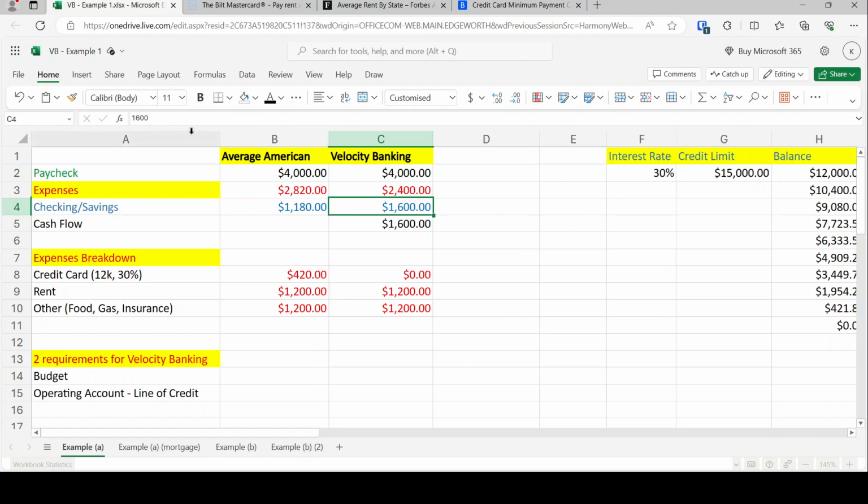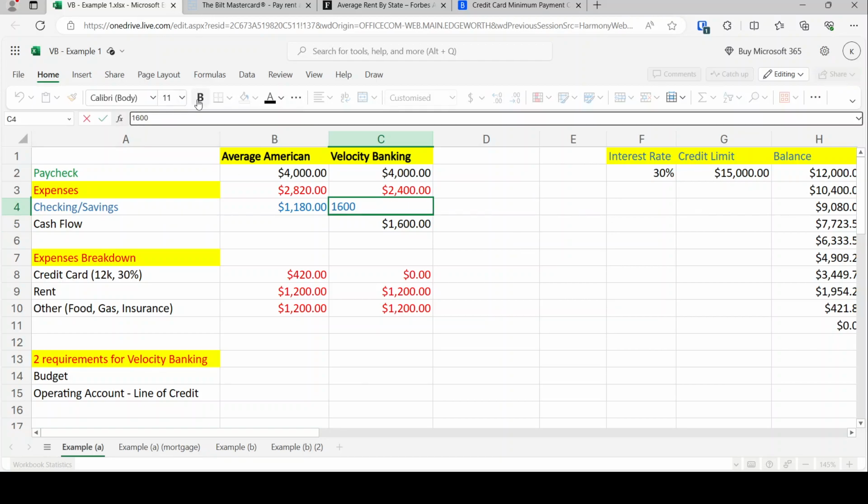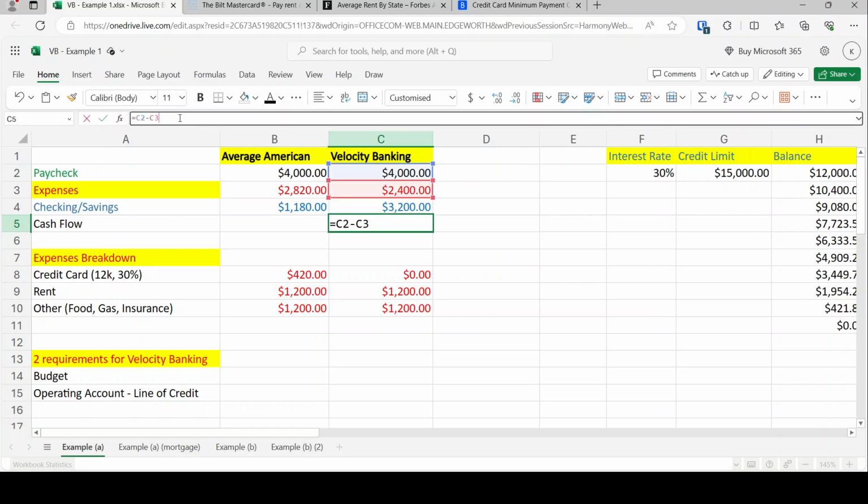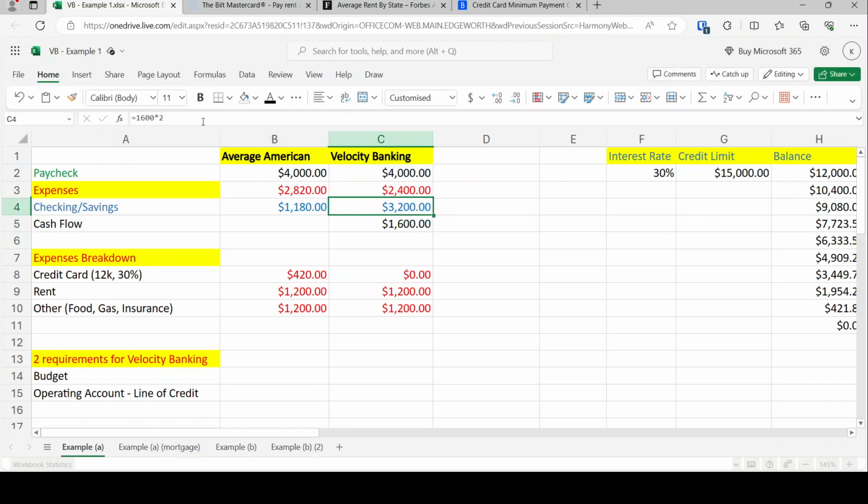And now, after every month, we're actually going to have something in our checking and savings. We're not going to be in the situation the bank wants us to be. After our first month, it's going to be 1,600, and then the second month we're going to have 3,200, right? Amazing. And then after the third month, 4,800. So we're going to have actual real money in our checking and savings that hopefully we'll use to grow even further, like our investments or stocks, bonds.